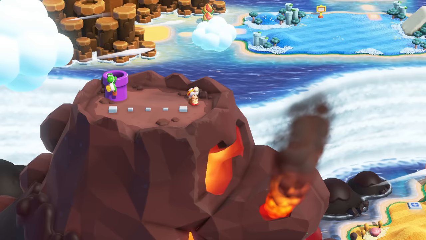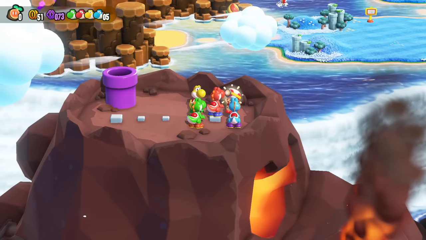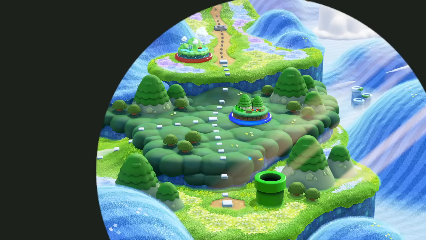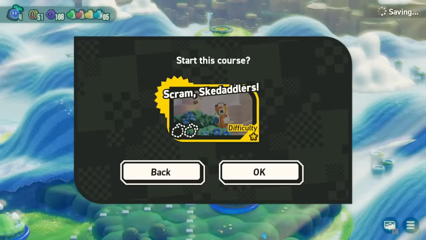And we get to have a nice 50 coins from talking to this Captain Toad over here. Oh, so it looks like Red is talking. Okay, yes, I'll take it. Thank you very much. Captain Toad is a big fan of Yoshis over here. He gives us 50 purple coins because he gives 12 and a half purple coins per Yoshi we have. No, I'm just kidding. He gives 50 coins regardless. It doesn't matter how many Yoshis you have with you. Okay, let's go, scram, skedaddlers.